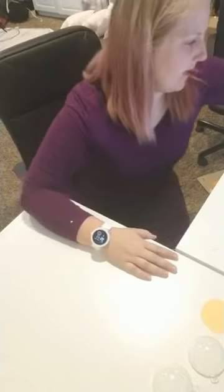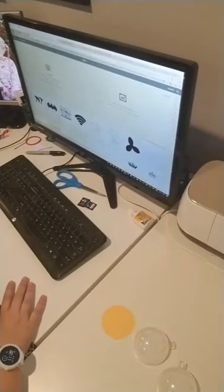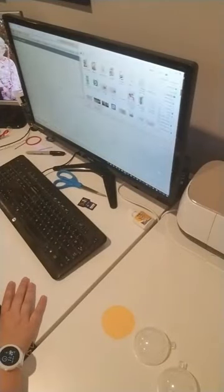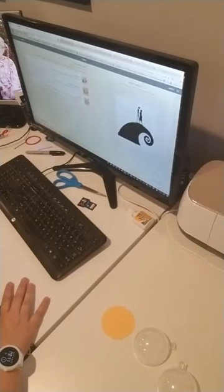Okay, so now we have our moon. So now the way I'm going to get them on the moon is I'm actually going to use my Cricut and my Design Space. We can use vinyl or we can use black paper and then Mod Podge it, whichever you have on hand. So I have gone and looked. I'm going to turn you guys so you can see. Oh, there's my computer. I have gone and looked for an image of the two of them on the moon, and I have found one that is good.